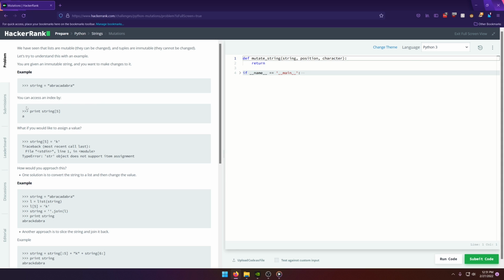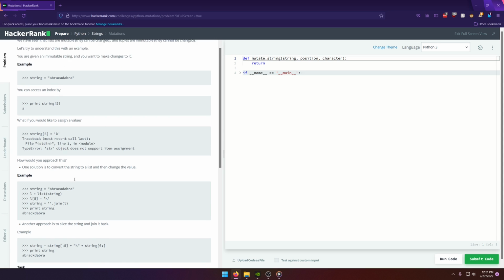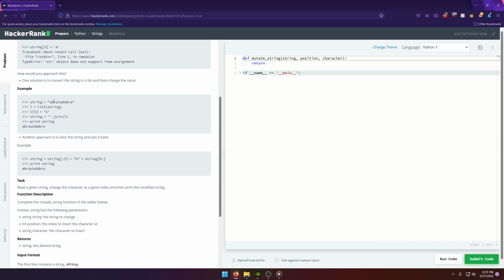They give us a string and they say how you can access each index by referencing the index via square brackets next to the string or list or whatever variable type you're using that has indexing functionality, right? What if you want to assign a value though? If I try to assign the character at index 5 of the string to a different character, it's going to throw an error because you can't do that with strings. Strings are immutable, but you can do it with lists. And you'll see in the examples here that there's two methods, and we'll go through both just so you can get an understanding or a feel for each one.